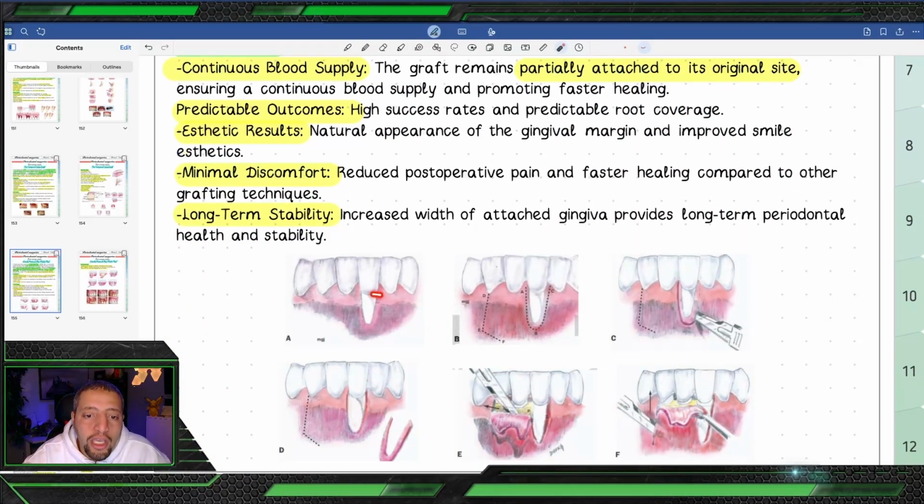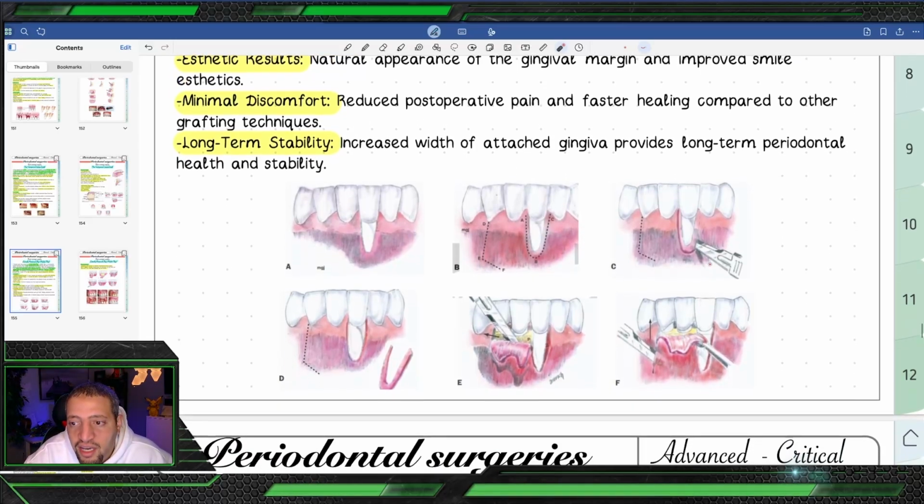So if we end up with huge recession in this area, before in subepithelial, we get a connective tissue from somewhere else, but we require attached gingiva. Or in the free gingival, we get a tire patch from a different location. So they were like, okay, why can't we get a graft just close, from the donor side to the recipient side? So we are going to ask the adjacent teeth, what do you think to help your brother? How am I going to help him? I'm going to do a flap here and then cut it horizontally, vertically to give me space, and then I'm going to position it laterally. I'm going to cut here, position it laterally in this area to cover this area.